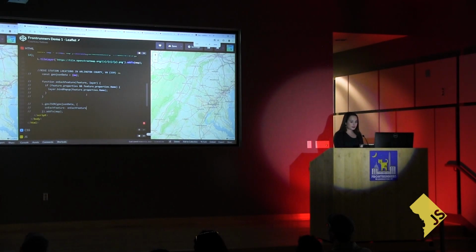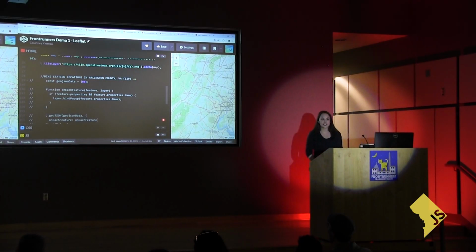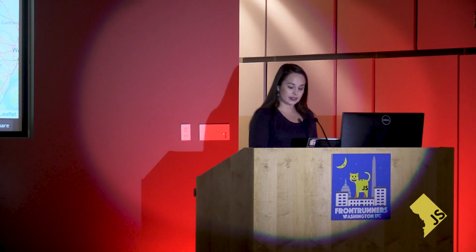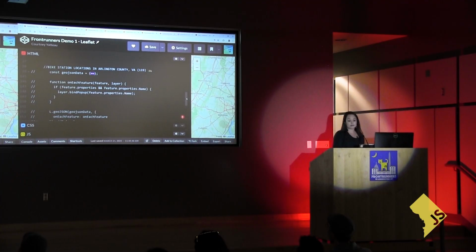The one other thing I want to show you is I mentioned data earlier. We talked about base maps, and then I mentioned data layers. I said GeoJSON layers are meant for smaller data sets. So I've brought in a data set of bike station locations in Arlington, Virginia. This is public, open data that you can just find online.